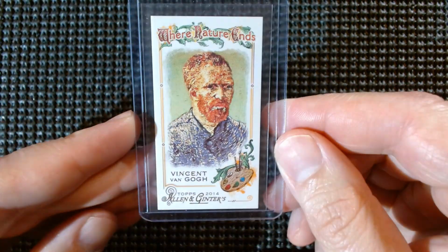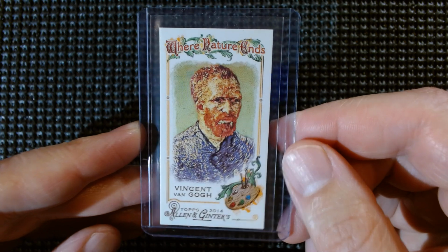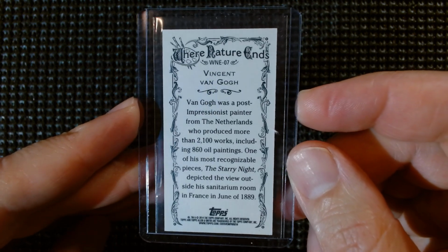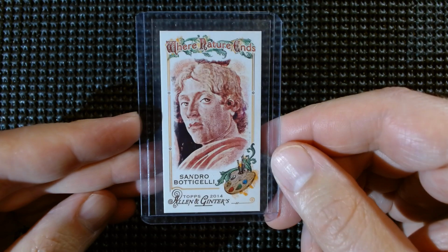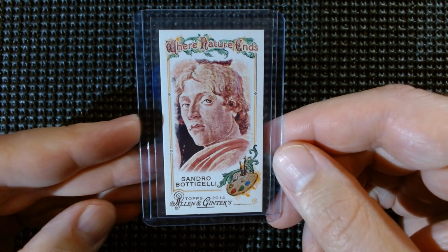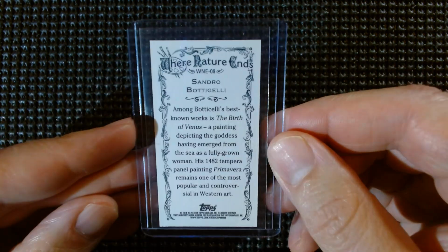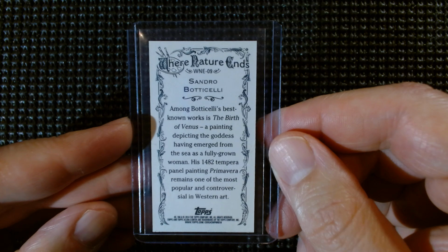And then of course, Mr. Vincent van Gogh. Did he really cut his hair off? Did he have syphilis? Was he crazy? Van Gogh, nice. Another one. Botticelli. Sandro Botticelli. Never knew that was his first name, because everyone just says Botticelli. Contemporary of Michelangelo and Leonardo da Vinci, I believe. Birth of Venus, we all know that one. So pretty sweet.